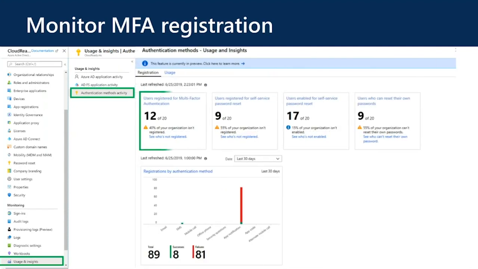And you can see a report for how users are registering for multi-factor authentication, or whether they're not, and what the success of that is. So now you can really take that success and pass it back to your leadership and say how you're making progress towards that registration. So as we take a look at this, how do we get from what the baselines are to what we really think that they should be?